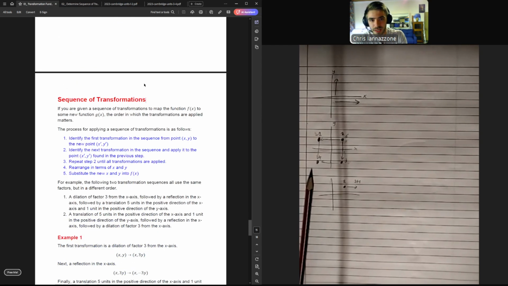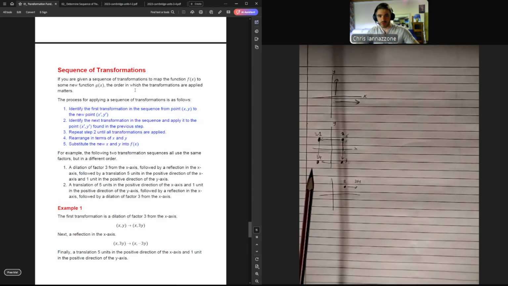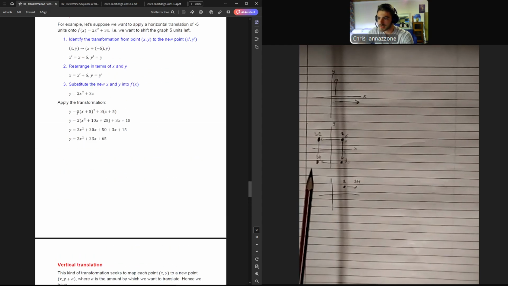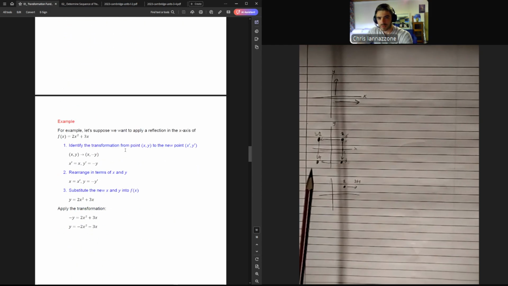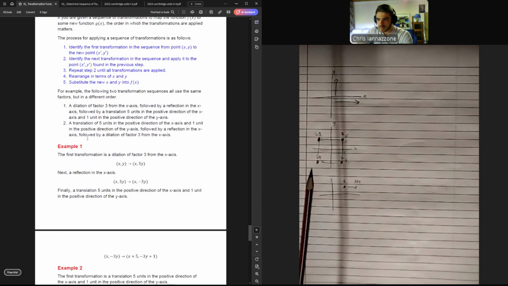The tougher part is, how do you apply a sequence of transformations? This is where people tend to get a little bit messed up, because the order in which you are given the sequence in matters a lot. If you're just looking at the rules individually, so if you're just looking at, okay, I have f of x plus a for vertical, or I have x divided by a for dilations along the x, it can be a bit difficult to figure out what order do I do these things in? This is where using a point transformation can be significantly more advantageous.